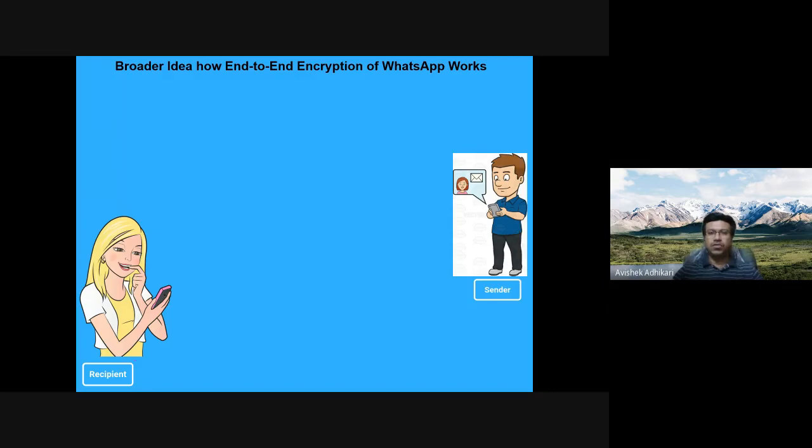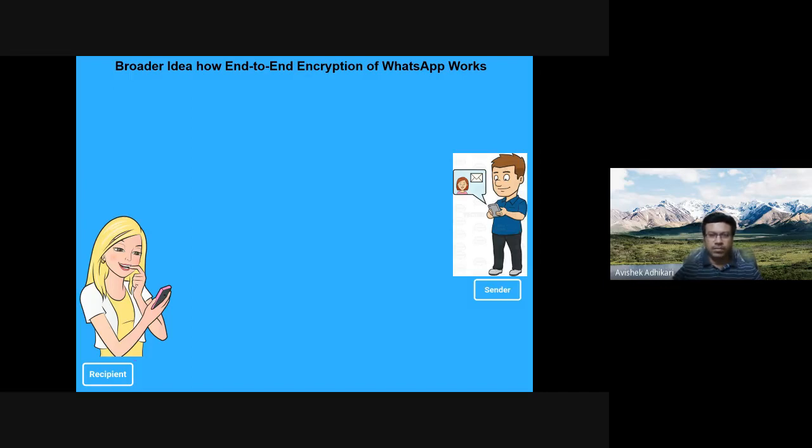If you just Google it by searching WhatsApp white paper for end-to-end encryption, you will find that there is a protocol they use called Signal. You will get the details of it, but at this point of time you may not know all the tools that are used there. In our course we will learn about all the tools that are used in the Signal protocol, and at the end of this course you will certainly be able to understand what the Signal protocol is and how it works in detail. That would be one of the projects, and you have to give a presentation in this course.